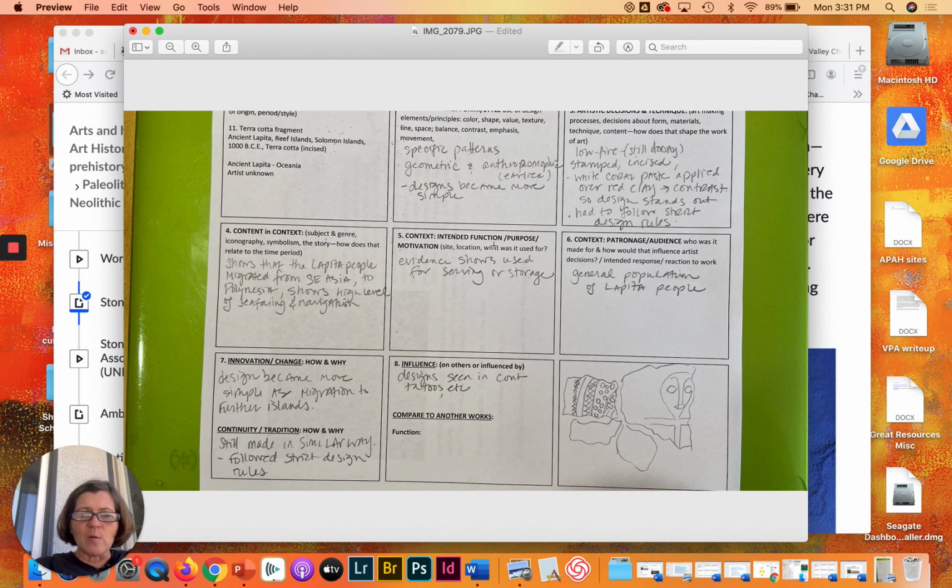Okay. I will also start cutting out some of this wording so that these boxes are a little bit bigger for you. But since you're doing these first ones on your own, I wanted to make sure you had the kind of little prompts for like, oh yeah, this is what context for function is, and that sort of thing. Okay, all right.